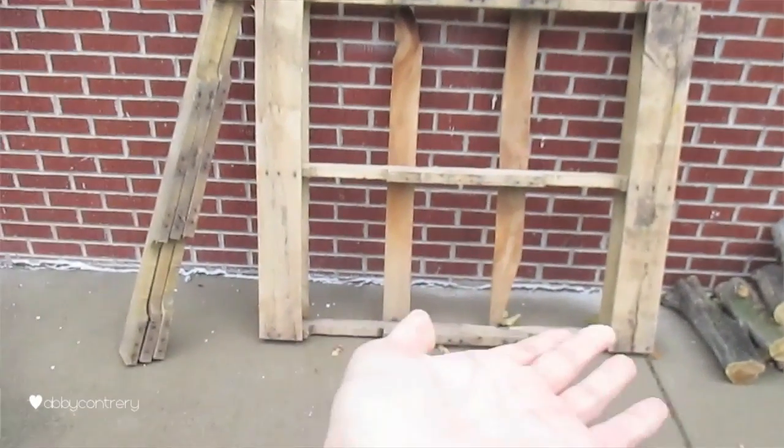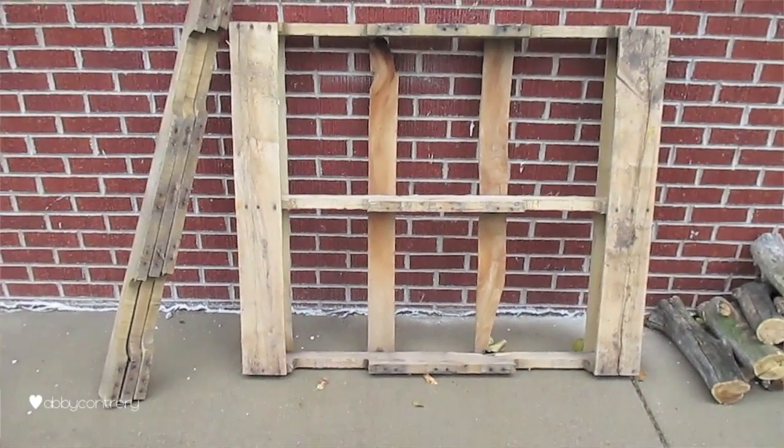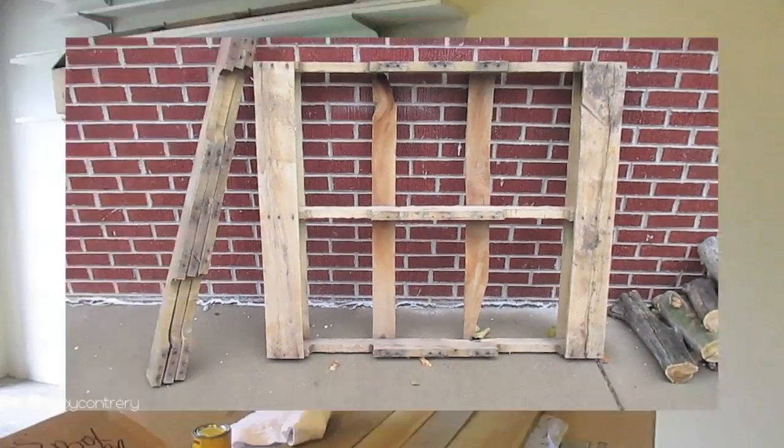To do a wood pallet sign, a Pinterest inspired wood pallet sign. You know, people are making furniture, signs, shelves, you name it with these pallets, but you do have to be careful not to get the ones that are fumigated. Get the ones that are clean and not sprayed with chemicals.